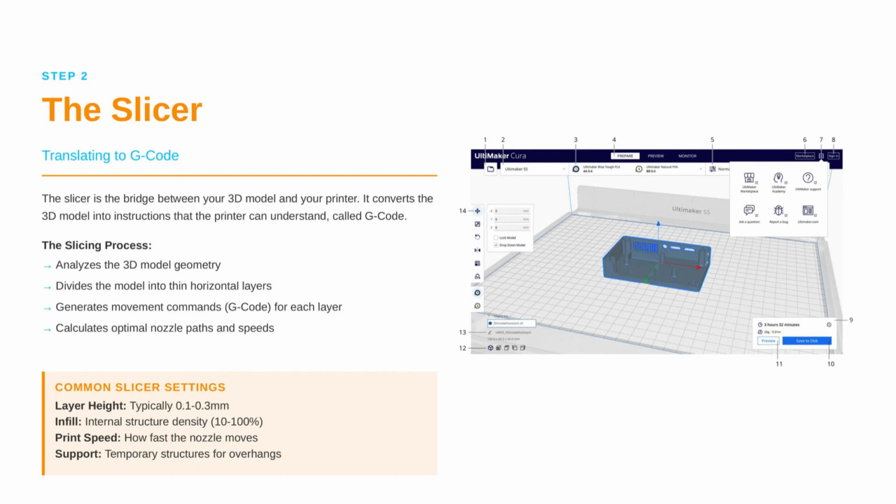This process determines the toolpath, generating specific G-code commands that dictate the printer's movements, extrusion rates, and thermal parameters for each layer. Key parameters, such as infill density and support structure generation, are defined here, directly influencing the object's mechanical properties and material consumption. The resulting G-code file is the definitive set of instructions that governs the printer's electromechanical systems during the actual fabrication phase.